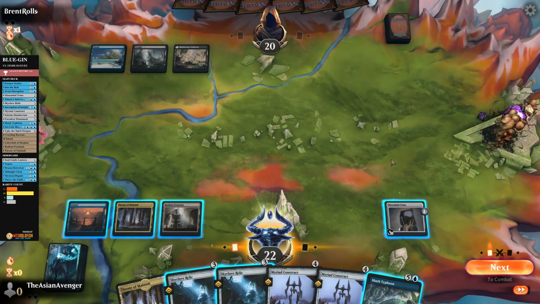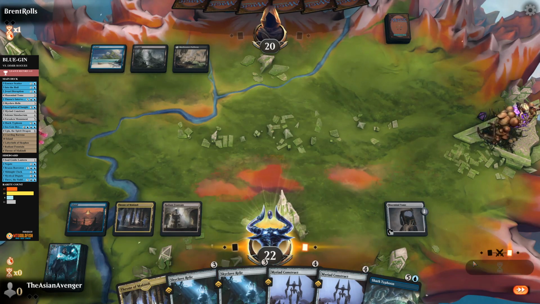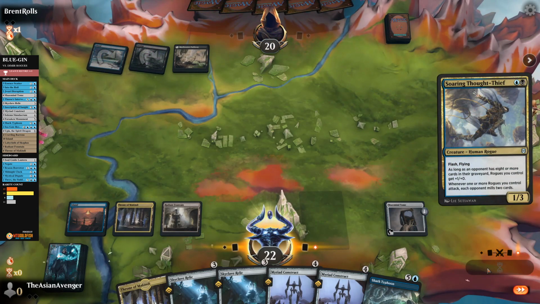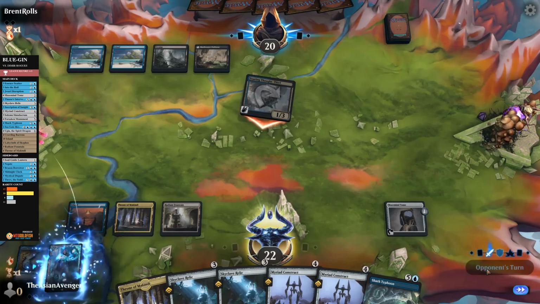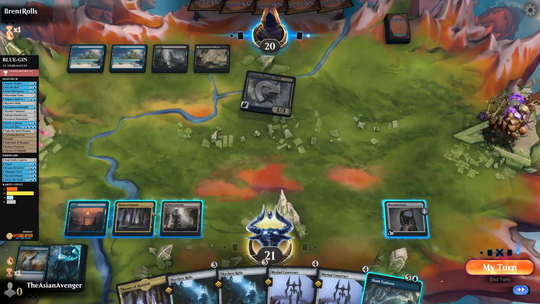I'm gonna leave up mana. I might need to make a 1/1. Because they might have, yep, there we go. Oh, boy. That's a pickle. I guess we're gonna let him mill. All right, there we go. So how do we beat rogues, huh? This is a problematic matchup.